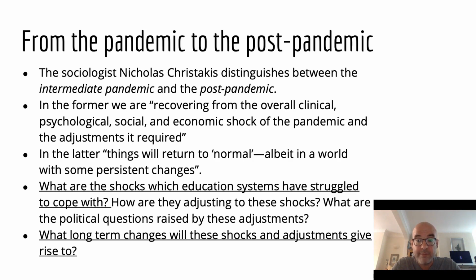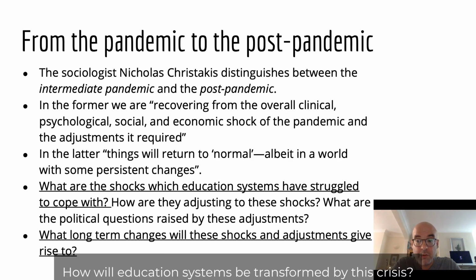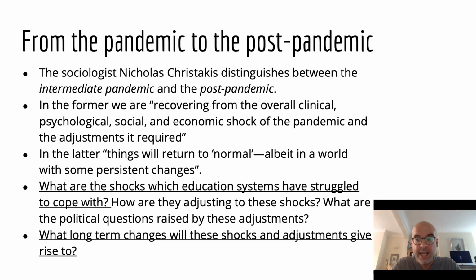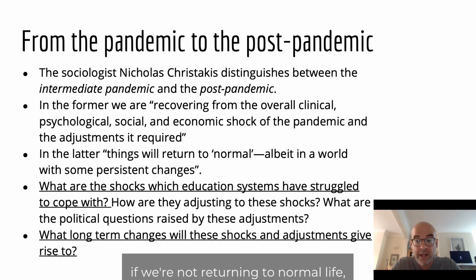Where is this leading? How will education systems be transformed by this crisis? How is this entangled with wider social, political, cultural and economic changes? In other words, if we're not returning to normal life as we know it in early 2020, then where are we going? And what will education look like when we get there?